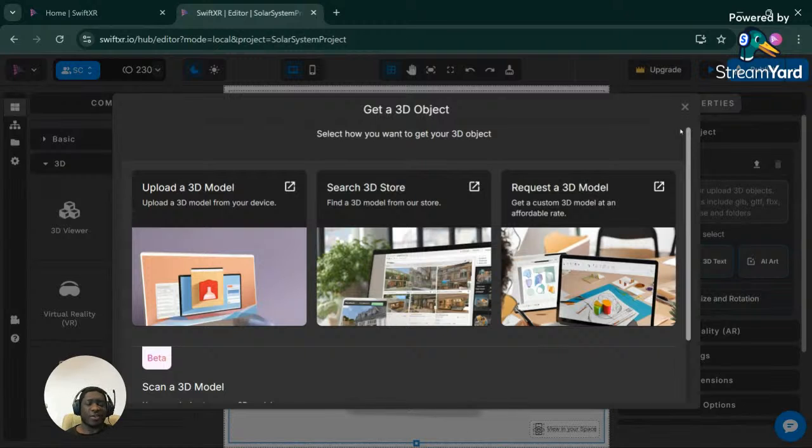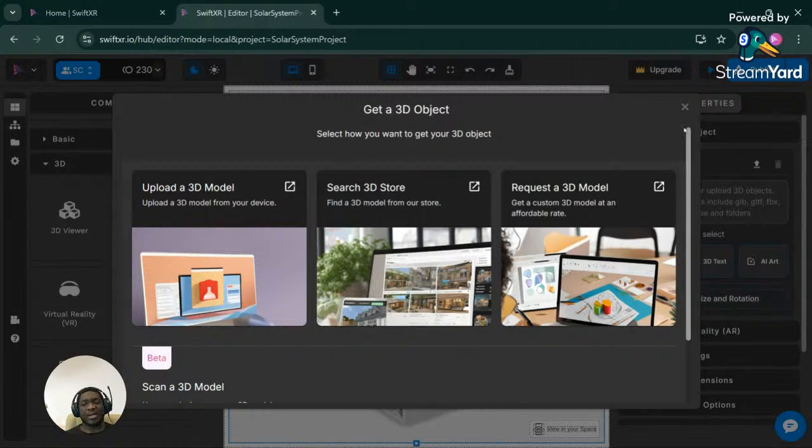If you have a 3D model, any 3D model that you want to use for your experience, you can just upload it. But if you don't, you can use our SketchUp integration to look for something. And if that's not the case, you can also request a 3D model.